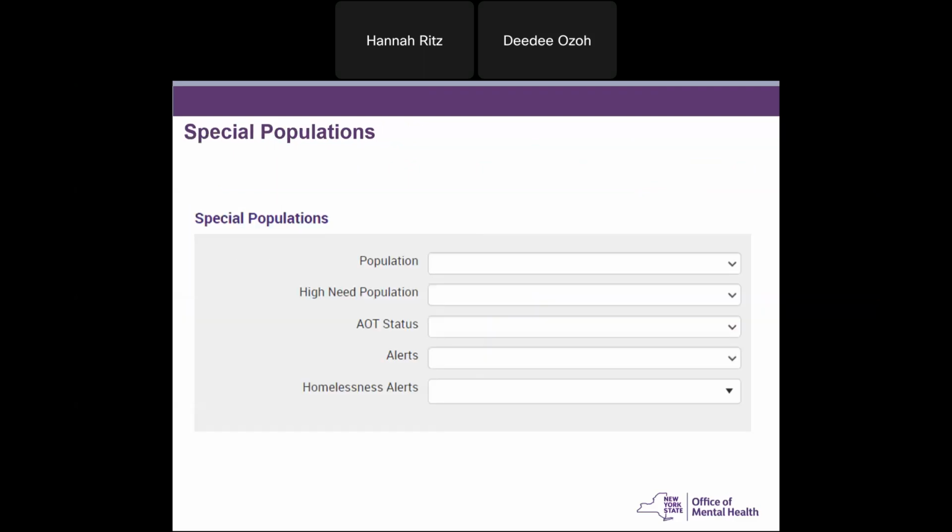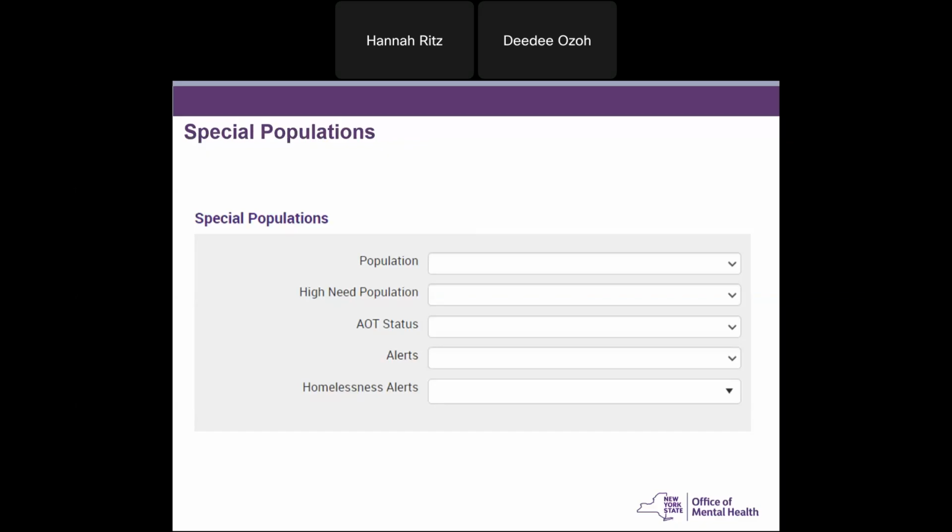A new special population section has been created in recipient search to accommodate the new social determinants of health section and to assist users in more easily locating high-need, high-risk population filters. The special population section contains filters currently in the PSYCKES application that have been relocated from the characteristics section.